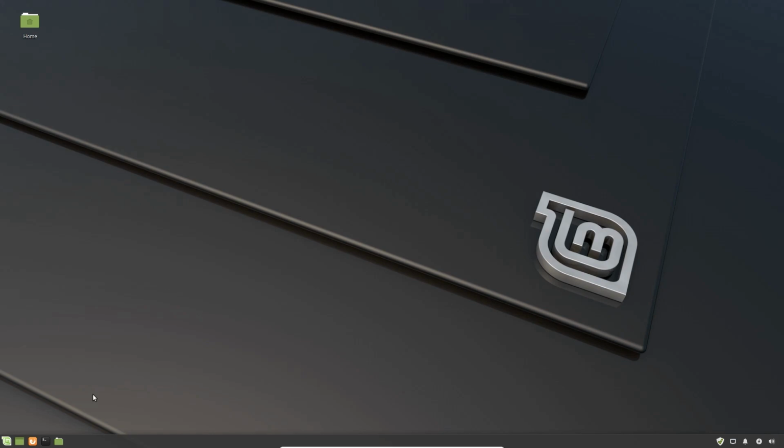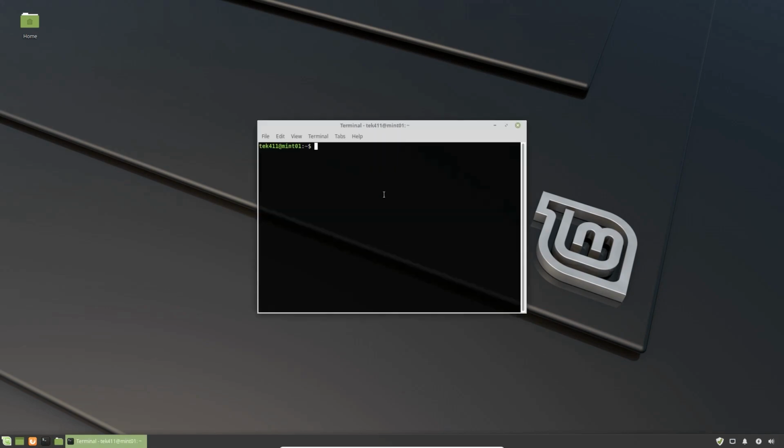So what I'm going to show you in this video is how to disable the GUI. And I'm also going to show you how you can access the GUI when you want to access it. So it'll still be there, but it won't boot by default, and it won't run unless you specifically run a command to launch it. To do this, we're going to do some stuff on the command line here.